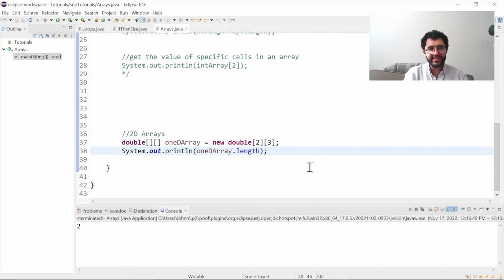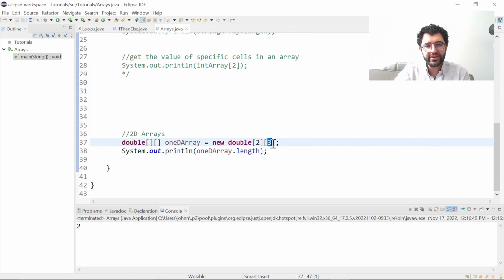Now, this is saying create an array of doubles with 2 rows and 3 columns. That's the best way to think about it, I think. It's probably the easiest way to conceptualize this. You can think about this as an array of arrays.